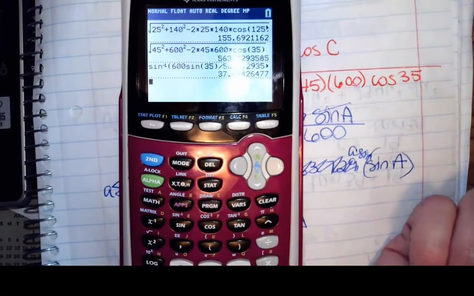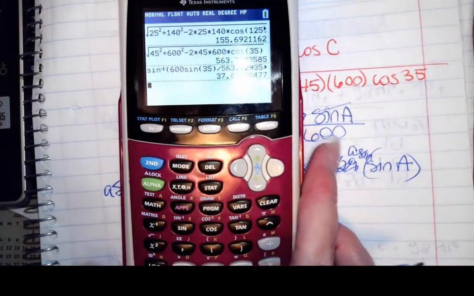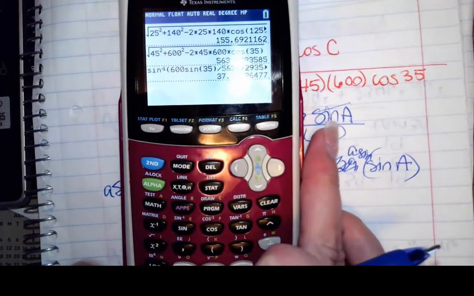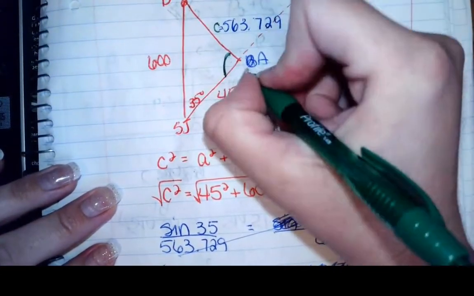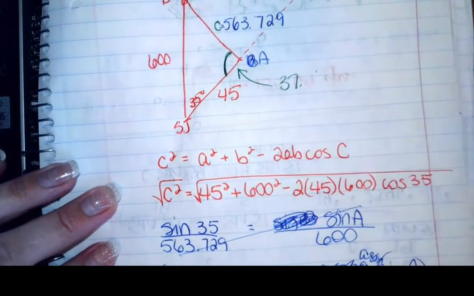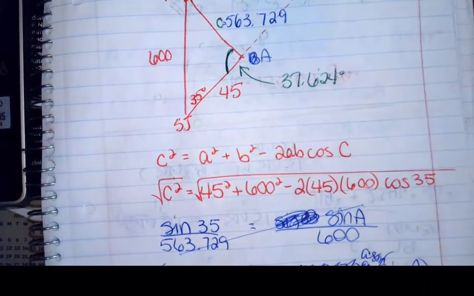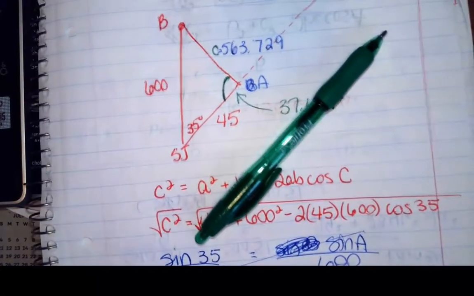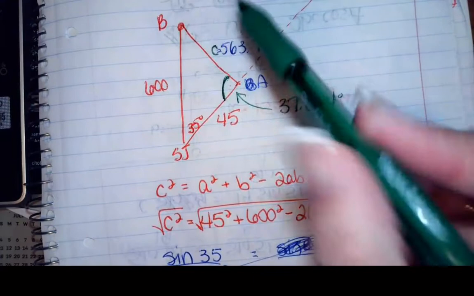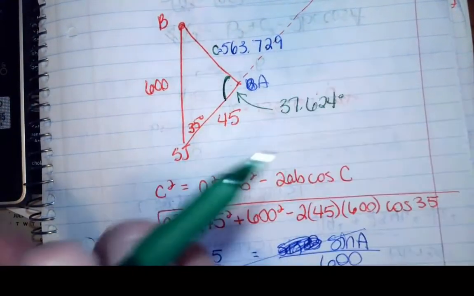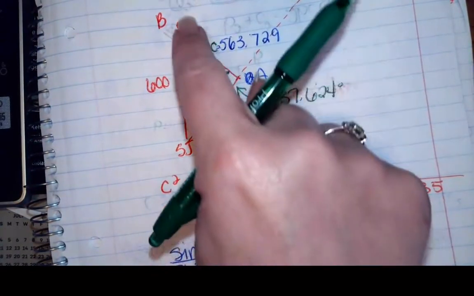But we get 37.62426477. So basically 37.624 degrees is what this angle measure is. Well, I need to know how he needs to swing, because right now he's on this path and I need to get him back over here. So these are supplementary angles. What degree does he need to swing through to get back onto this path?